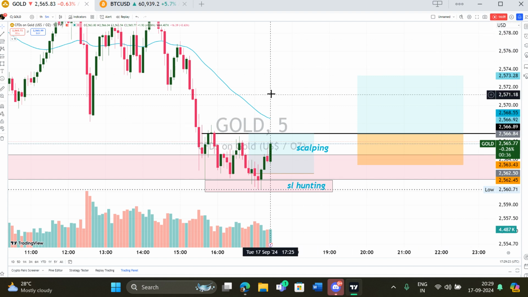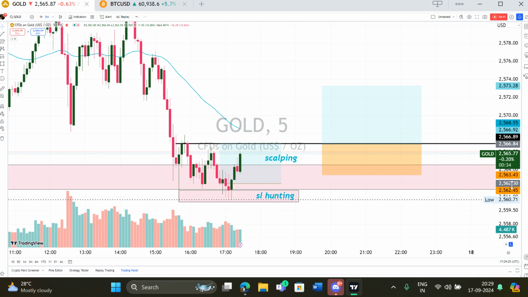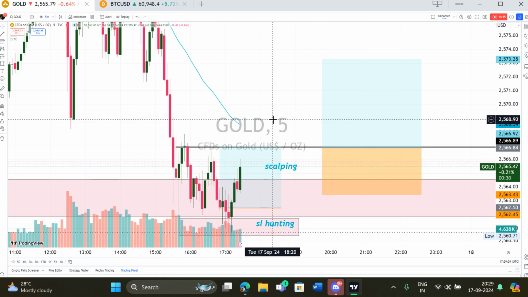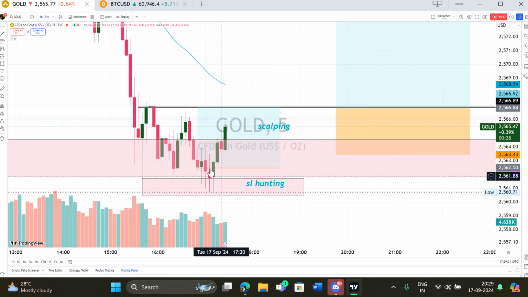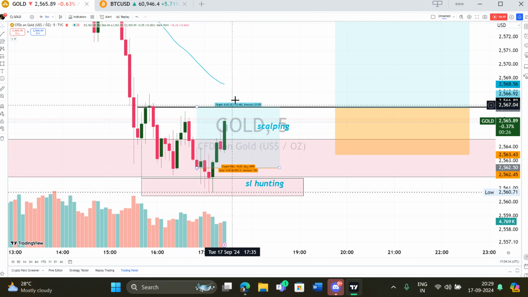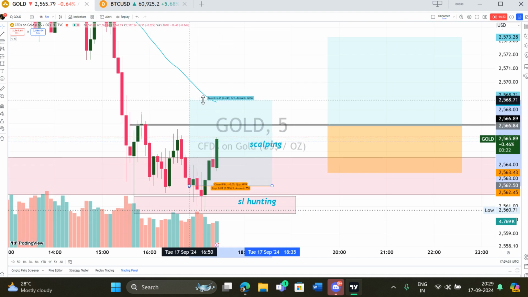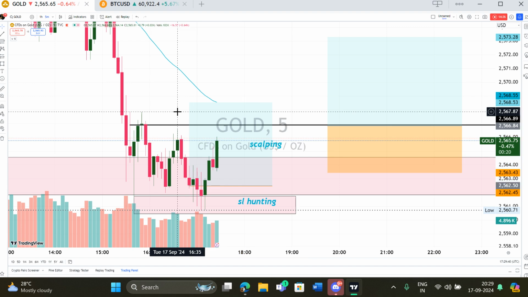So this is guys, a great move here. You can see, right. So on the up trade we have to close some quantity here because there is a support resistance level here in 5 minute, and you have to do cost to cost here on your SL. And if you want to wait for this one, you can wait for that one, but you just have to keep a small SL here.